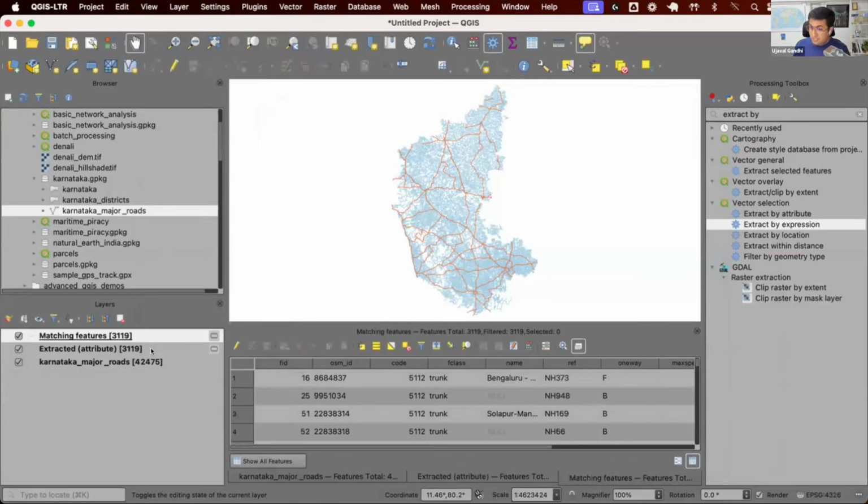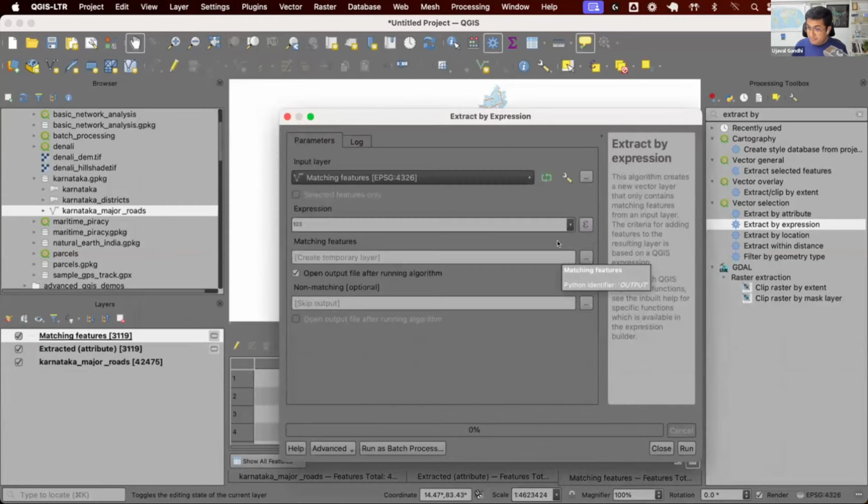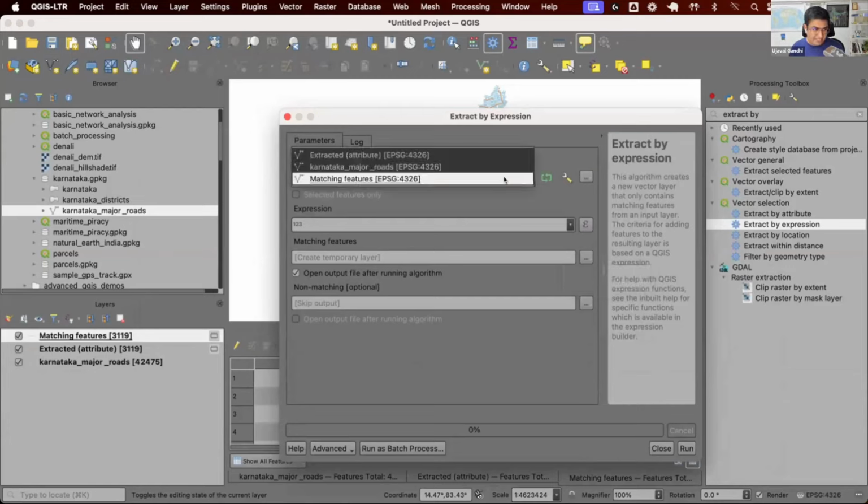So I could do this 2 ways. I could either run this extract by attribute tool, or I could write an expression. And both of these are fine. Expressions gives you more power and more control over how exactly you want to match the string. I want to show you one more very powerful function that is available in QGIS expressions. So let's just do one final one, and then you can try this on a computer.